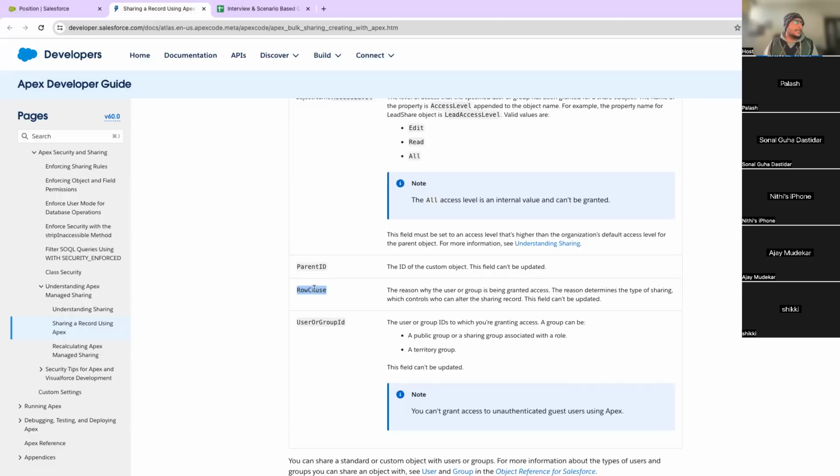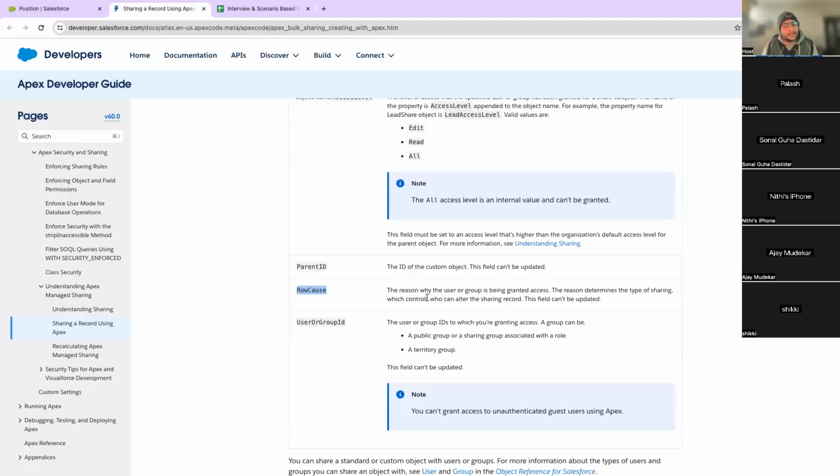So row cause tells us the reason why we want to share the record, and for custom objects you can create your own row cause, your own sharing reasons, and then provide that reason as the value in this row cause. We will see shortly how we do that. But for a standard object, manual is the only option.